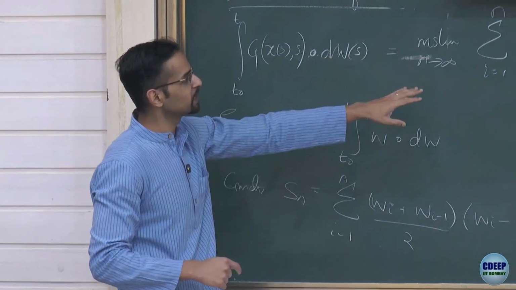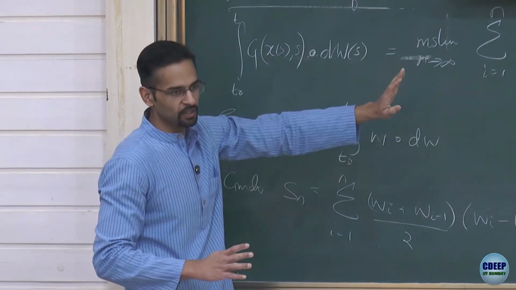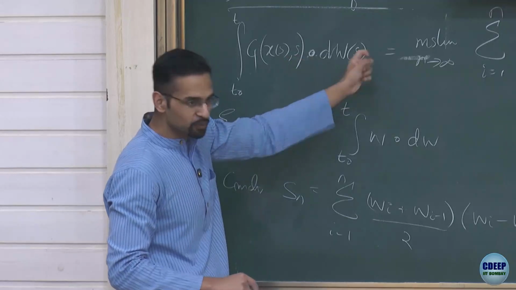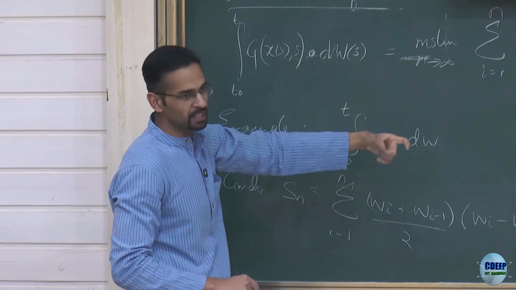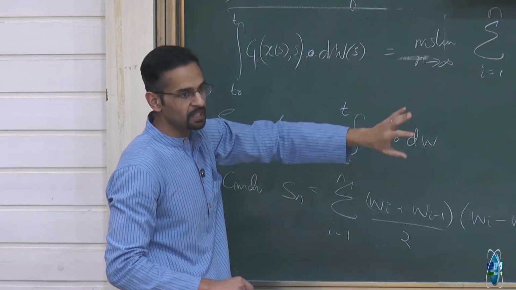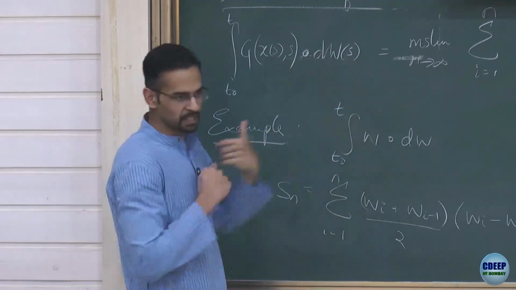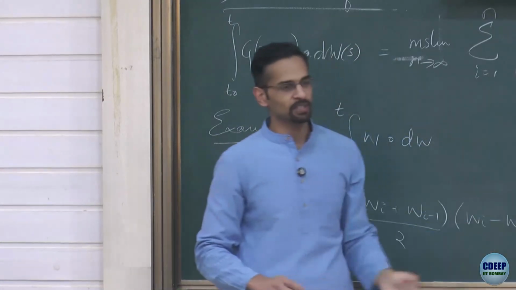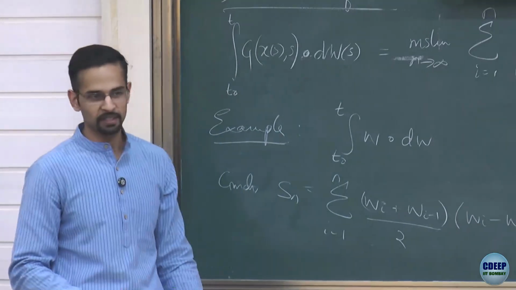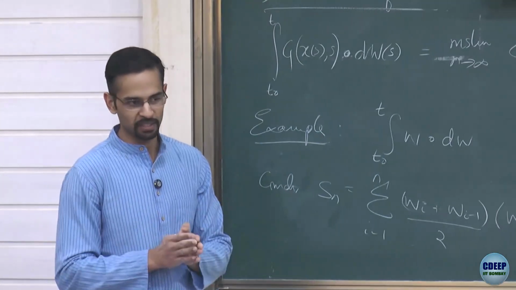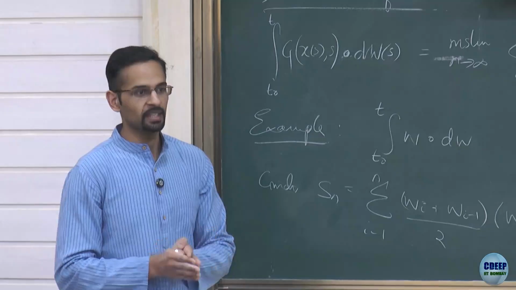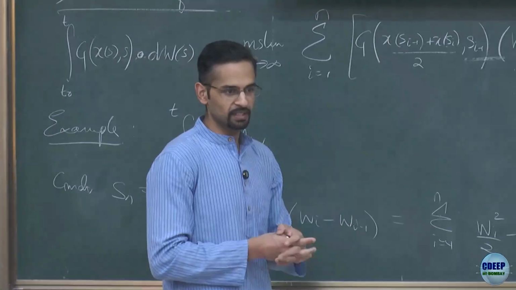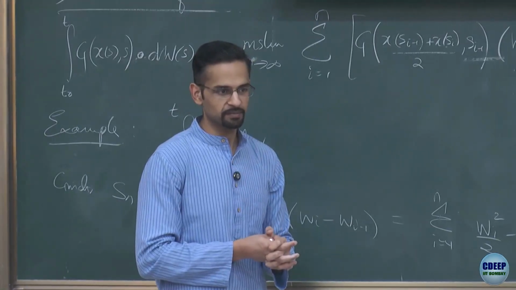What that means is not that my answer is more correct than Ito. That is not what I'm saying. I'm saying that if you view this answer relative to the Riemann, the difference that comes with Ito is because of the dW squared. That difference does not come with Stratonovich because it gets absorbed when you evaluate at the midpoint. But it doesn't mean that Stratonovich is more correct than Ito. This has no meaning. Both are valid definitions of the integral in the mathematical sense. The question now is, in a physical problem, what definition should I use? That's what we will come to in subsequent classes.